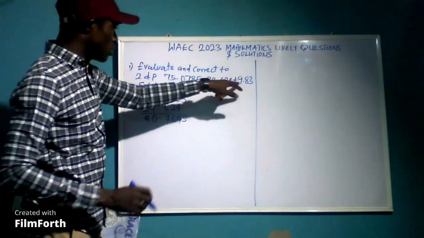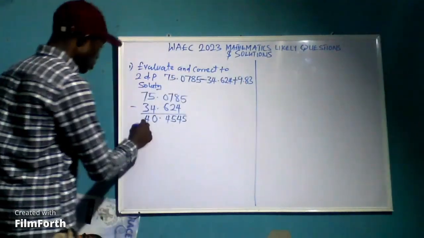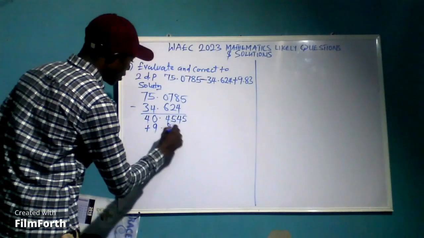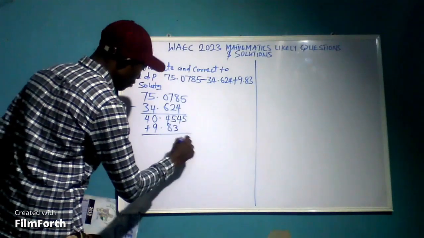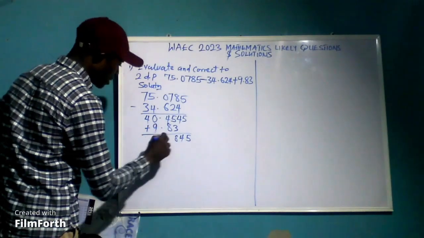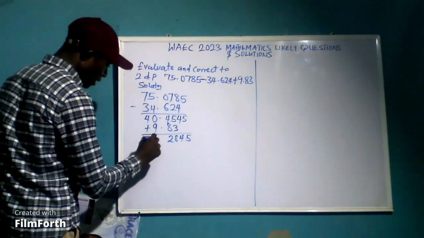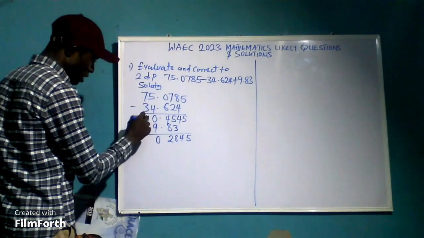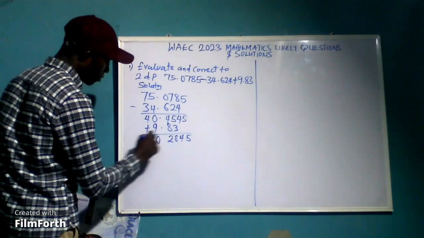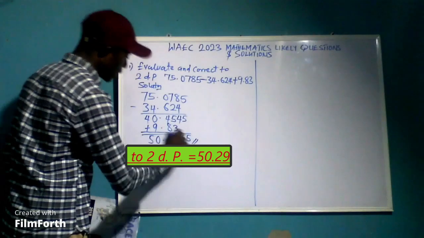Now we have to add the result of this up to 9.83. So 5 plus 0 is 5. 4 plus 0 is 4. 5 plus 3 is 8. 4 plus 8 is 12, we write 2, remainder 1. 1 plus 0 is 1. 1 plus 9 is 10, we write 0, remainder 1. 1 plus the remainder plus 4 is 5. Of course, 5 plus 0 is 5. So this is the final answer.